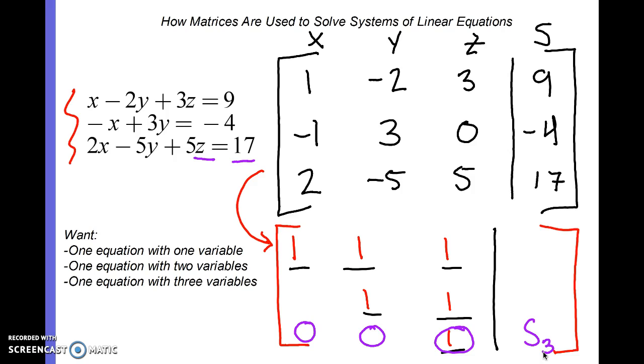Well, back in algebra, what was the purpose of getting a value for one of the variables? It was so that you could take that value and plug it back in to one of your other equations, right? So once I plug that into one of my other equations, the second equation here, I canceled out my x variable. I left my y variable and my z variable. Now, I just figured out from the third equation what the value of my z variable is.